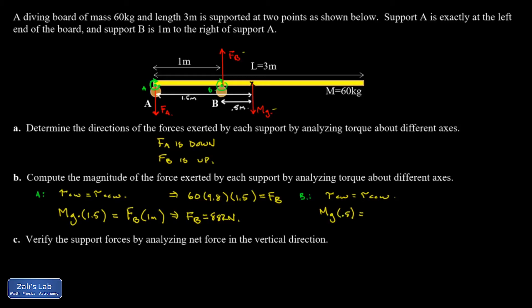What about my counterclockwise torques? So FA is trying to spin the thing counterclockwise around this axis at B. And that's an unknown force. And the distance to B is one meter. So I plug my numbers in. 60 times 9.8 times 0.5 equals FA times one. So I'm not going to write the one. And I get the force exerted by support A. And that comes out to 294 newtons.